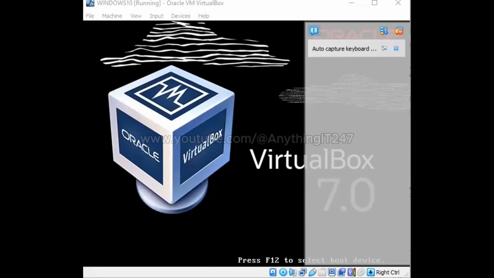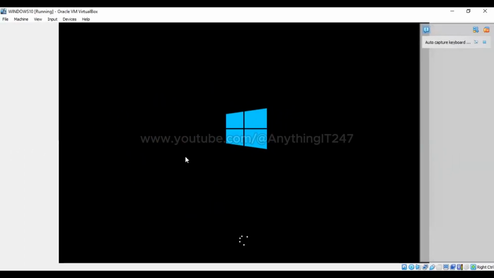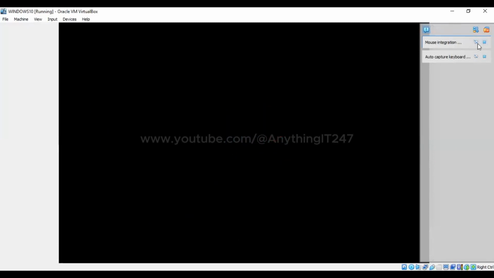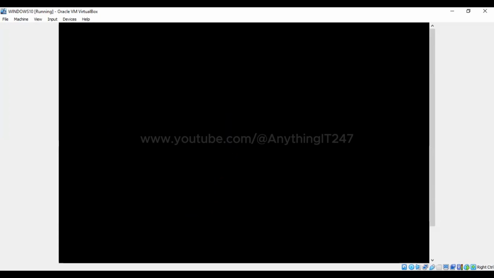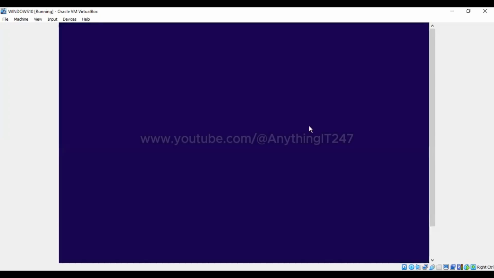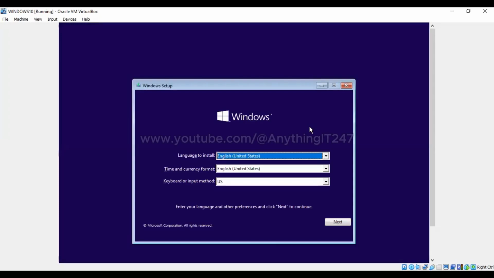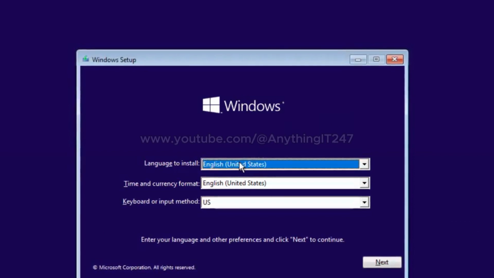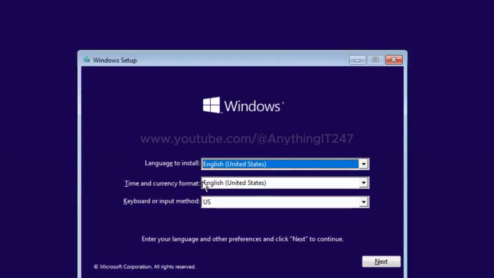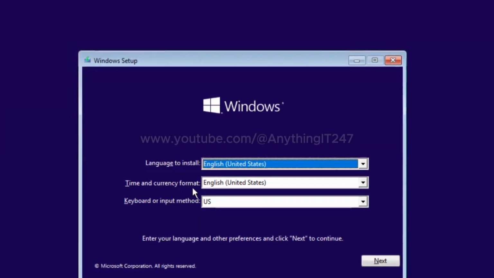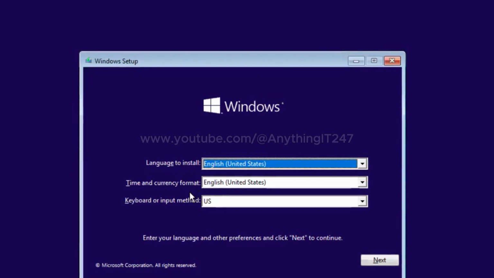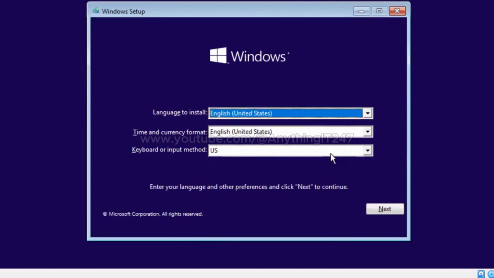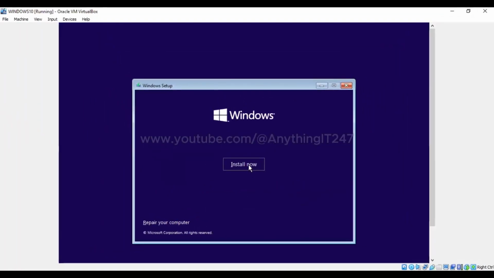Okay, and see from here that my window has started. So let's follow on. Windows 10 installation on. Here now I start my settings. This is the language setting. I'm okay with US English. Current time and format US. Okay, let's leave that. And then keyboard input US. Okay, I think we should go with that. All right, click on Next and then install.